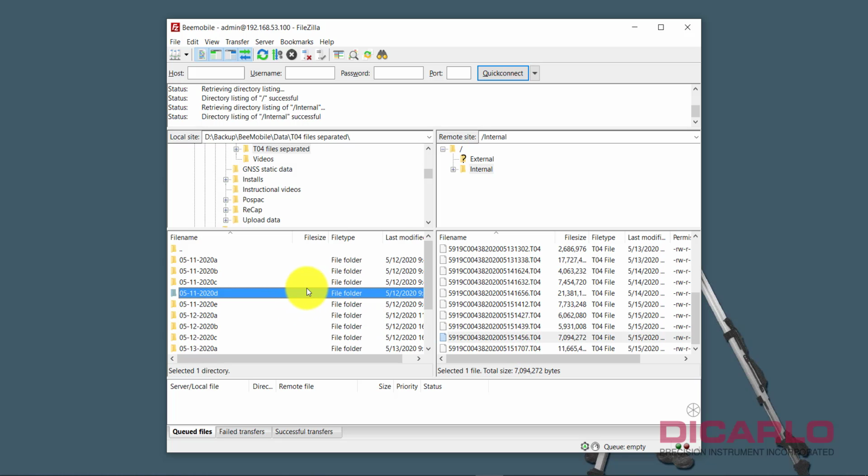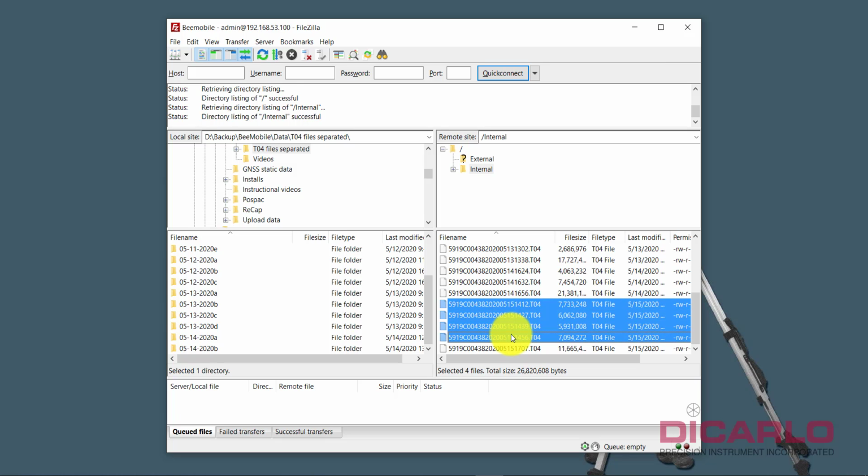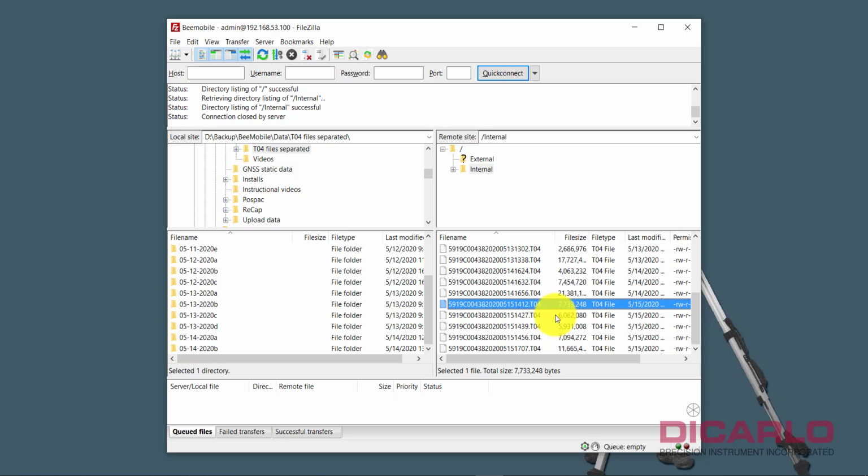A very important thing that I learned while processing is that people are tempted to just download the ones they need, but it's smartest to subdivide these into their own folders. So I will highlight the one that I want, and on the left over here you navigate to where you want the files to be downloaded. I created a TO4 files folder over here, and I separate them by date and by session.